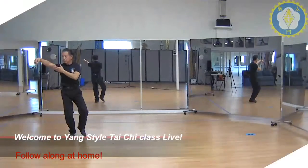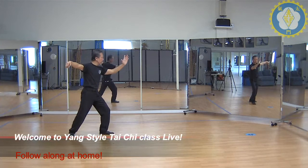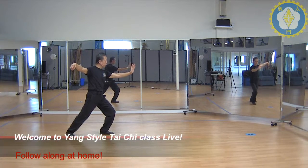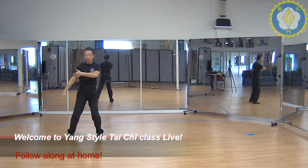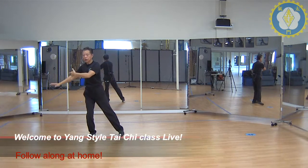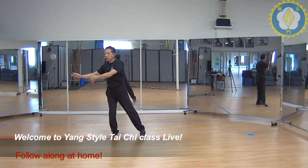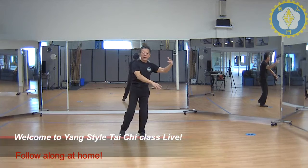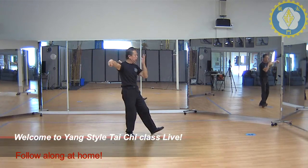I hook my wrist, you can see in the mirror behind me, to single whip. Okay? So you're in the leaning position, archer stance. This is 45 degrees. This is palm facing out. Then I turn back to square up my feet to do cloud hands moving to my left. There's 6 hand movements. And I go back to single whip. So you begin and end with single whip.